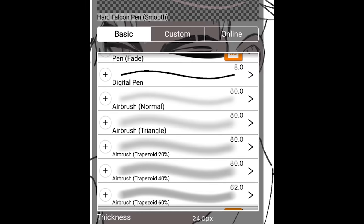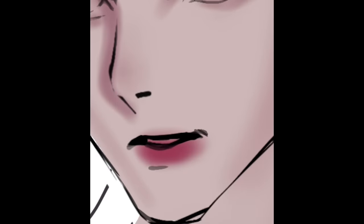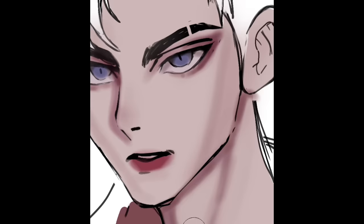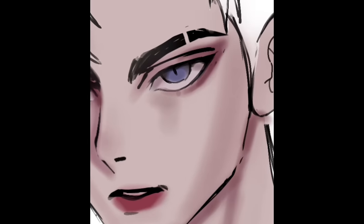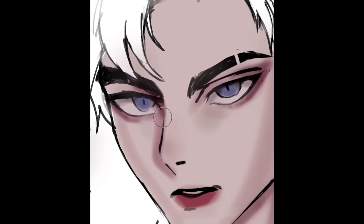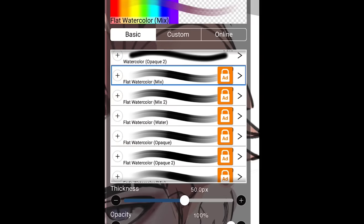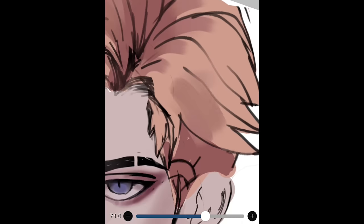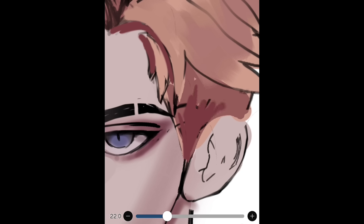Obviously we're gonna make the lips juicy. It's been 55 minutes, my finger is tired, and at this point I'm holding my phone really close to my eyes — I'm pretty sure I got astigmatism or something. So I worked on it the next day. Let's try this flat pen for the hair — surprisingly good.